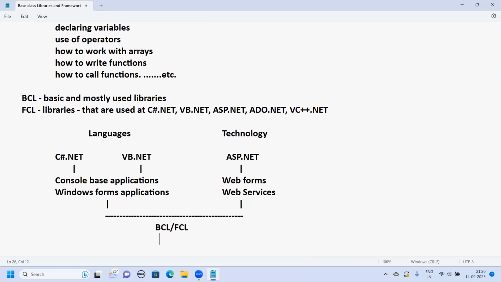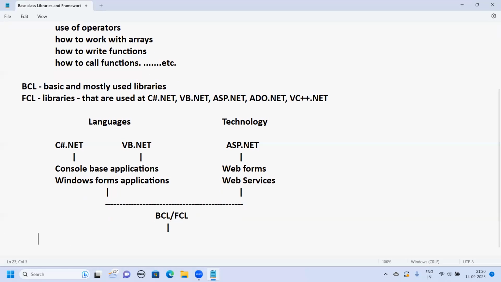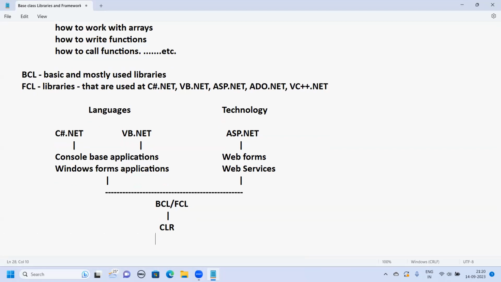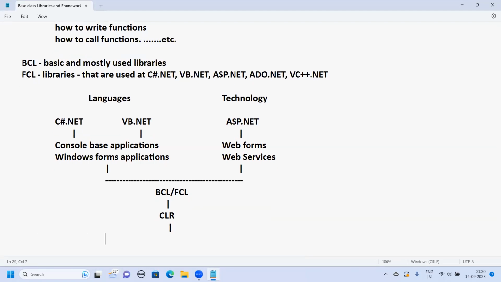And this BCL and FCL are connected to CLR, Common Language Runtime. And finally, CLR will make your application run on the operating system, Windows OS. Version doesn't matter.